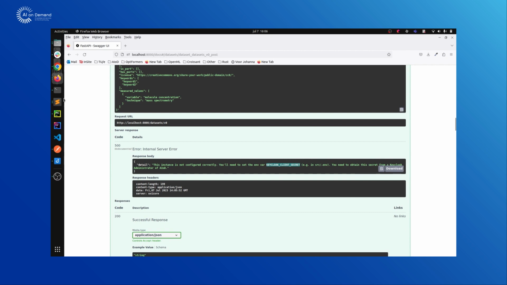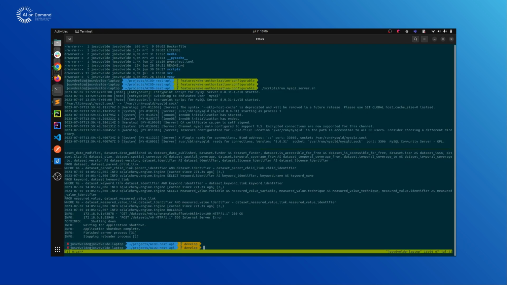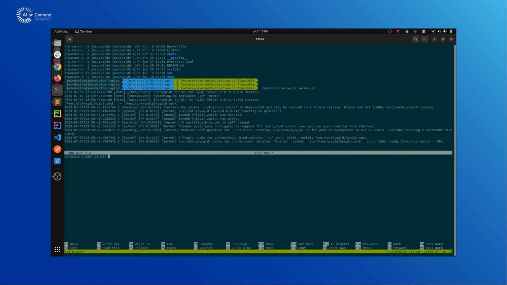So we could do that in a couple of ways. I think the easiest thing to do is to create a file called .env in SRC and just put the client secret here. So a good question might be how you get a client secret.